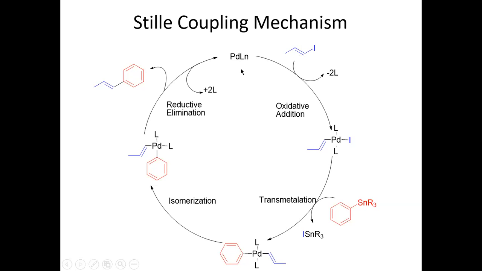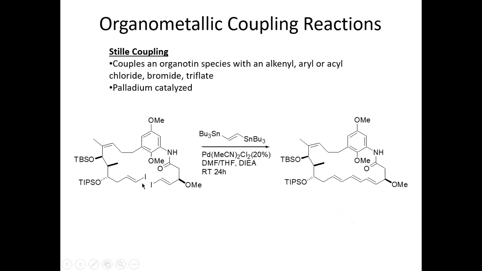Oxidative addition happens when a metal inserts into a bond, a sigma bond, and the oxidation number of the metal increases, right? So here, this is the oxidative addition product, right? You have palladium with a covalent bond to a vinyl group here, and then iodine on this side. And this is a generic mechanism that we can apply. We can go back and look at the actual substrate, but this is how it happens, right? So if we went back, the palladium will oxidatively add here as well as here, right, on both sides.